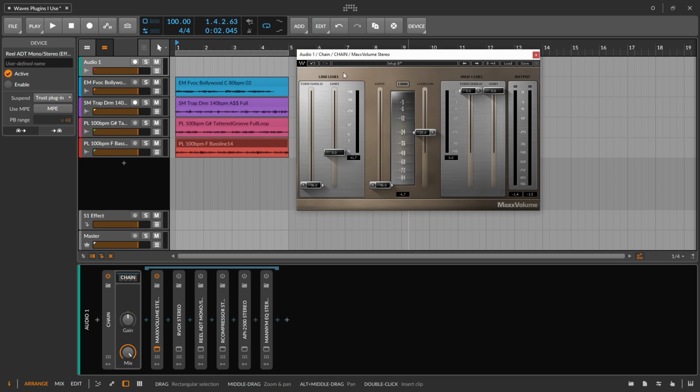I don't use the gate or the leveler ever. There's also a soft and a loud mode. I tend to always use loud mode. And let's just do an example with this where we're going to kind of overdo it so you can see how it works. We'll apply it to this full little music loop. Let's take a listen.